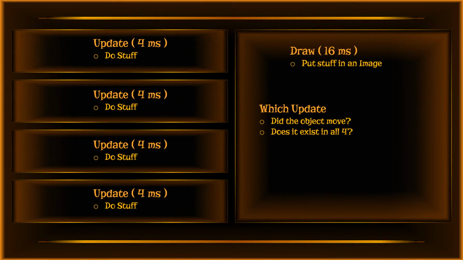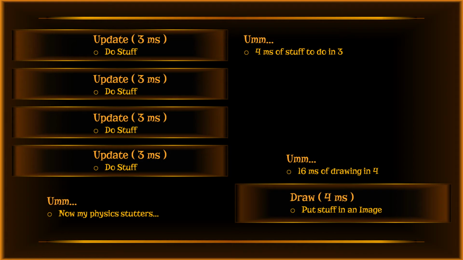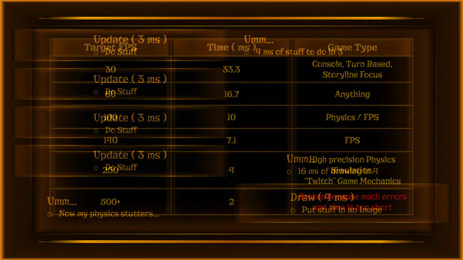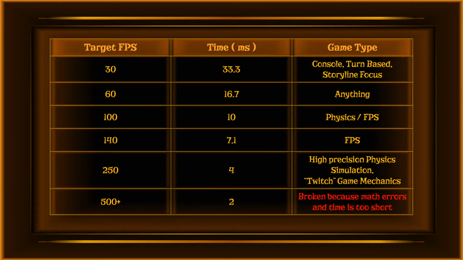There's got to be a balance there somewhere. The other problem is that you can't draw the items that are physically moving around the environment. It's something that has to be out of time sequence there. So you might have a bunch of updates, and then after the update, you might have to draw. But the problem there is that if you want to draw at the same overall frame rates, now you have shortened the amount of time you're allowed for each update and also for the actual draw itself. So if you want to have a lot of things on the screen, now you no longer have enough time to draw everything to the screen.